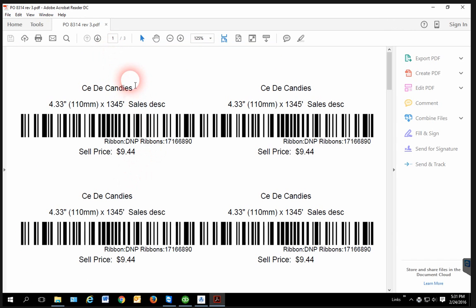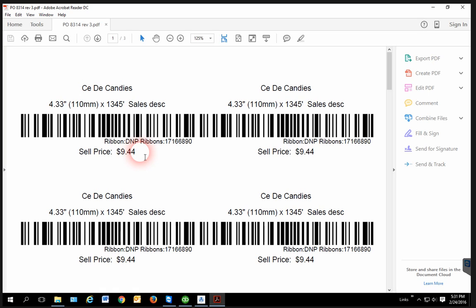Okay, so you can see we pulled in the customer's name, that special sales description, the sell price, the item, and a barcode. We've been making some changes to this module, so actually it's pulling in some of the parent item information, which we've already fixed since this video was generated. But you can definitely generate labels that show the sales description. If you want to, you can show the customer name. You don't have to do that. That's an optional thing, and the sell price.